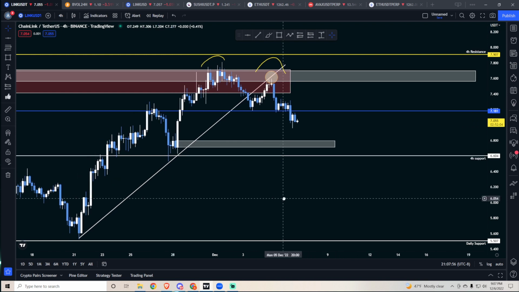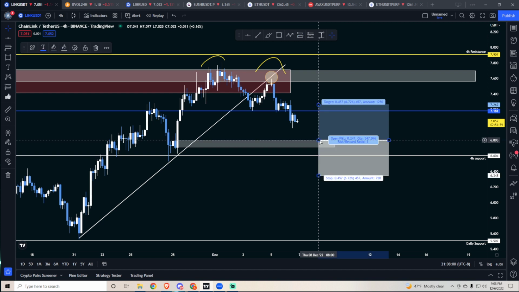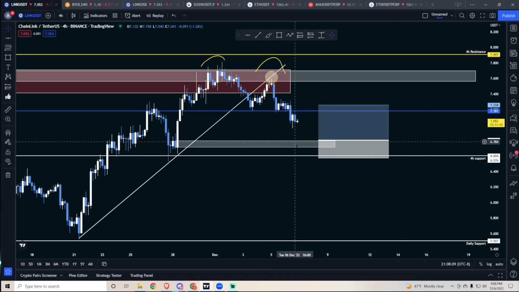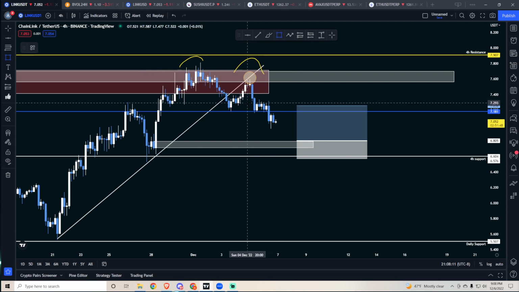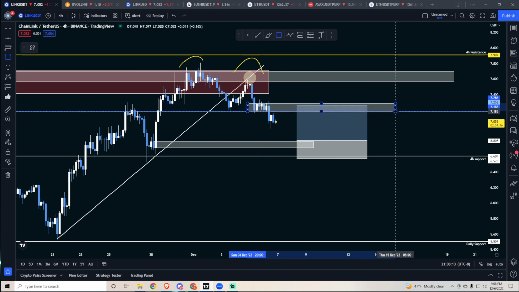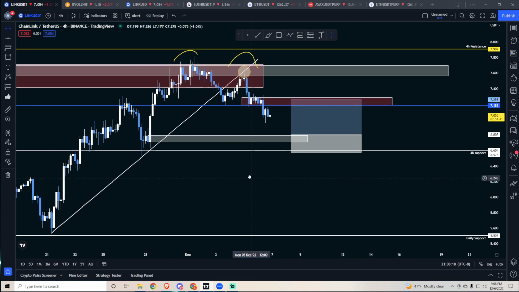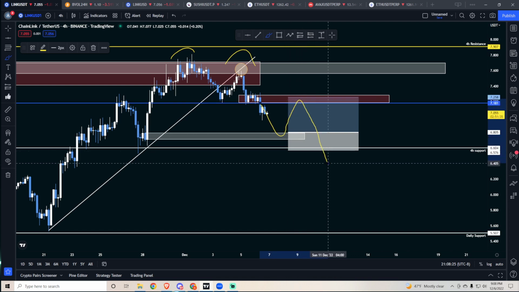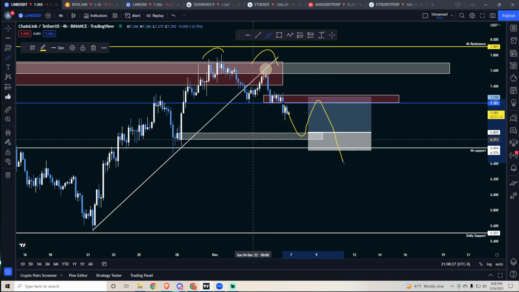So a nice bounce point here, probably somewhere there. Stop loss below support, right? And you're going to target, if we come down here, a new supply zone will be formed here. So what you'll see is probably bounce here, right? Come back up, reject, and go down. What else do you have over here?